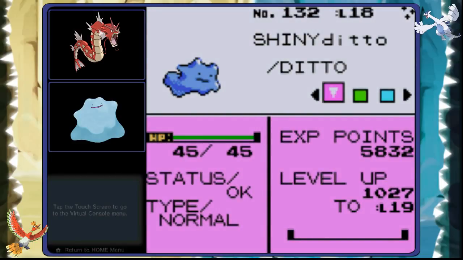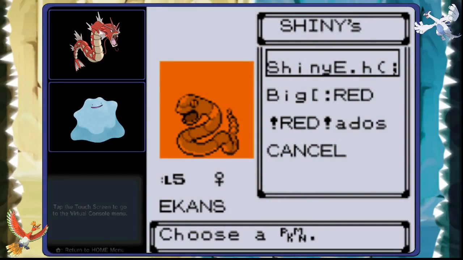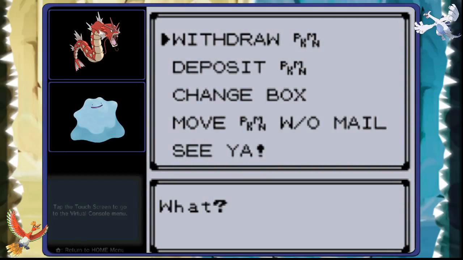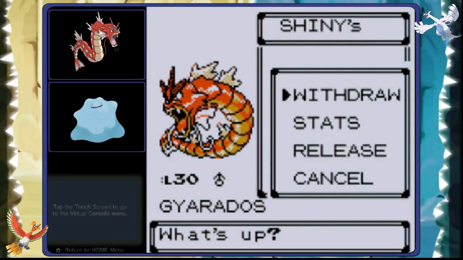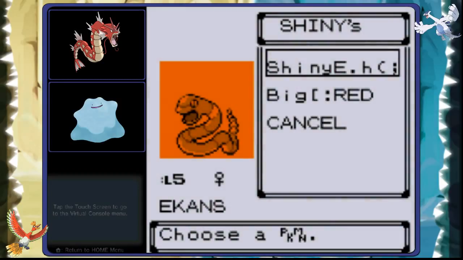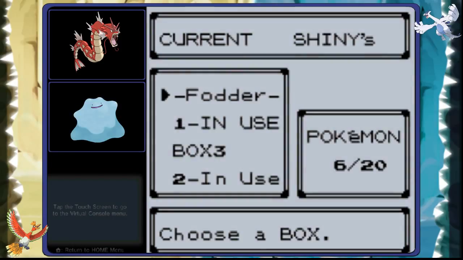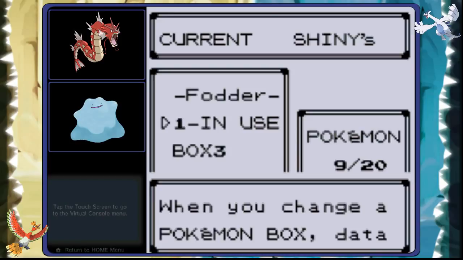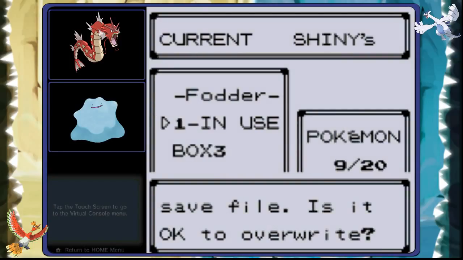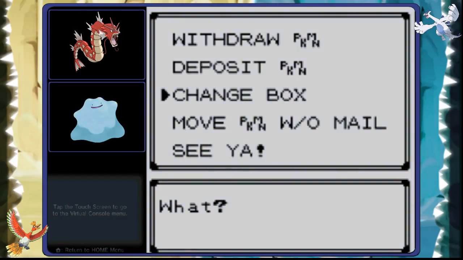So there we have transform, and let's go ahead and take this out of the box, out of the PC, because we're going to ride around with that, which I will explain why in a minute. Meanwhile, maybe we'll just do a little bit of breeding while we're riding around with the shiny Ditto. So I think we'll use shiny Gyarados, and I'm going to have a quick look and see if I have any Pokemon that are compatible for breeding with the Gyarados while we run around with the shiny Ditto.